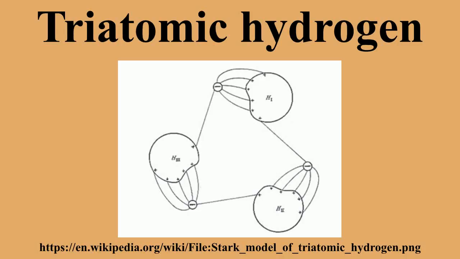Triatomic hydrogen, or H3, is an unstable triatomic molecule containing only hydrogen. Since this molecule contains only 3 atoms of hydrogen, it is the simplest triatomic molecule, and it is relatively simple to numerically solve the quantum mechanics description of the particles. Being unstable, the molecule breaks up in under a millionth of a second.